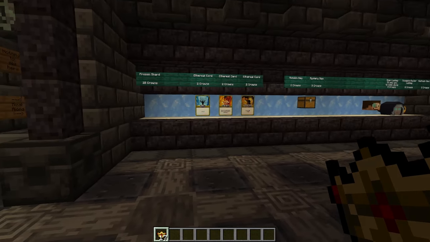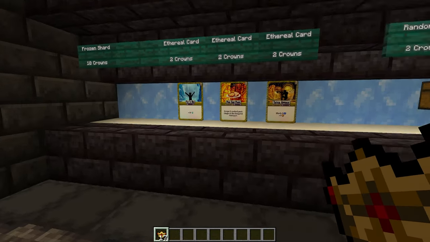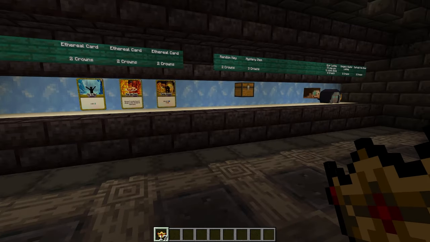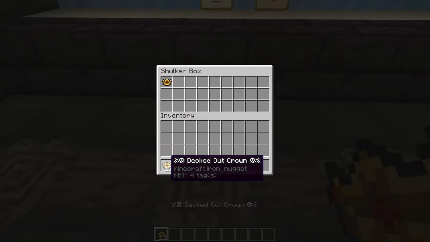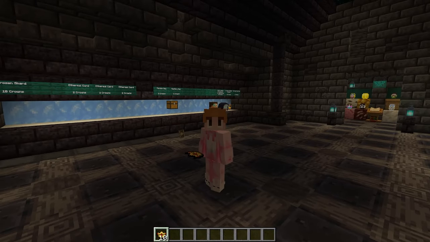And since we have so many crowns and we don't need to buy frost shards, why don't we just buy all three of these? I literally have no other reason to use them. So let's get two in there, and two in there. This system isn't broken in single player at all.